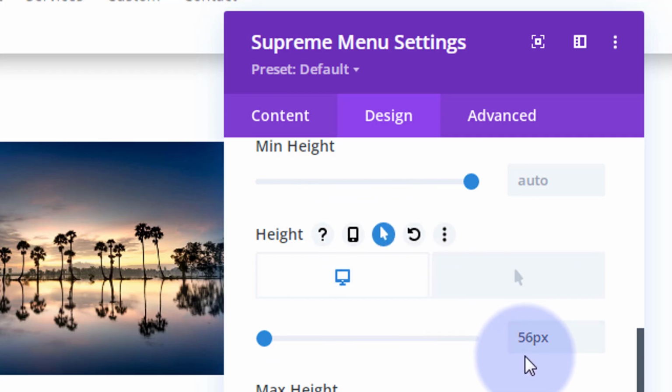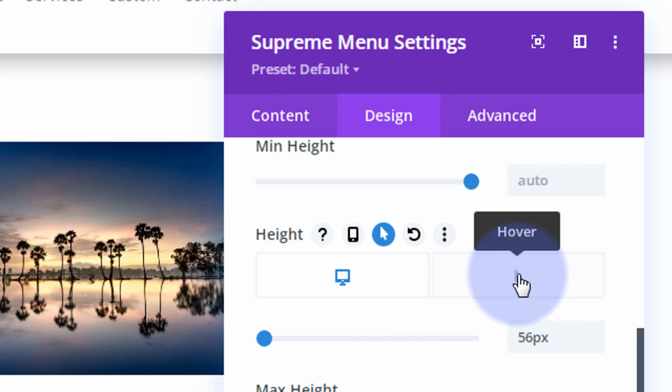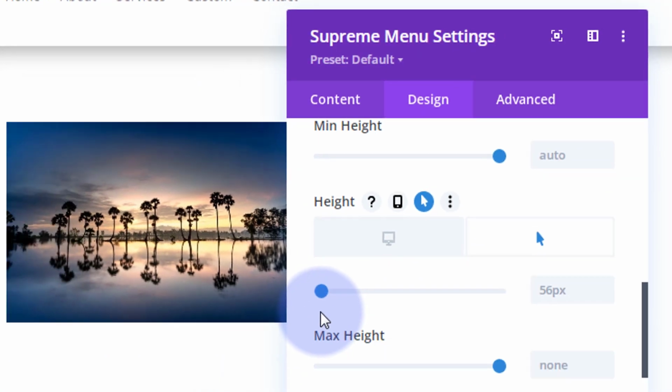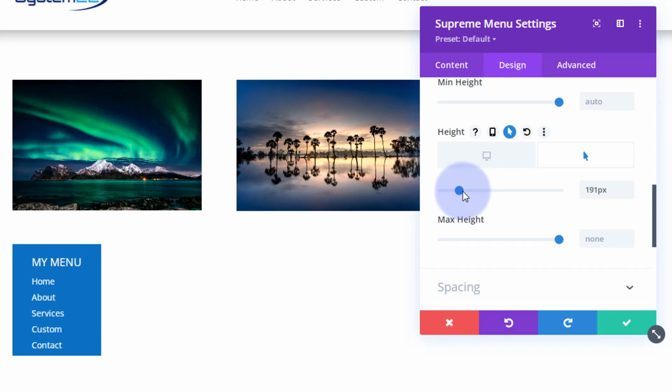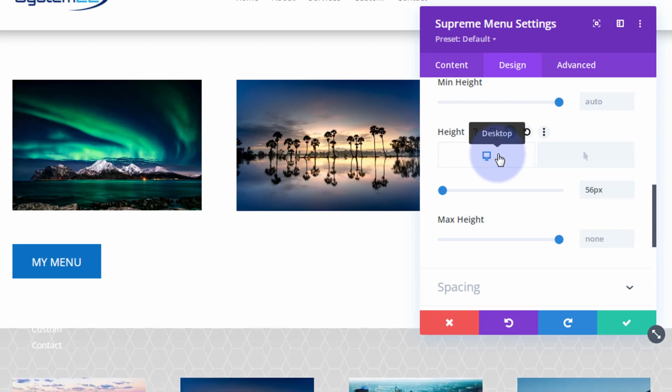Now, desktop, we want it to be 56 pixels tall, which is fine. When we hover over it, we want it to reveal the whole of the rest of the menu. So let's just slide this up until we've got as much as we want there. A little too much. Something like that works for me. Obviously, you do what works for you. 190, well, let's just round it up to 200, will probably work fine. Yeah, that's fine. Great. So when we're hovering over it, we're going to see the whole thing like this. And when we're not, we're just going to see the menu title there.